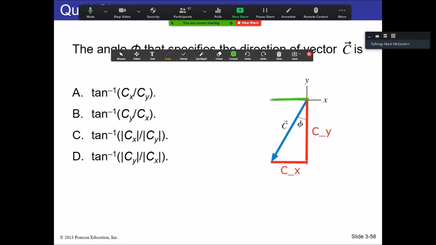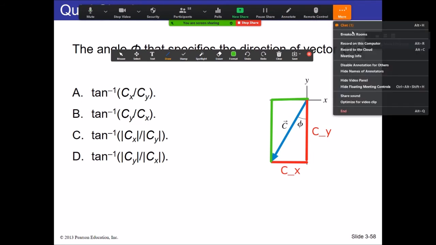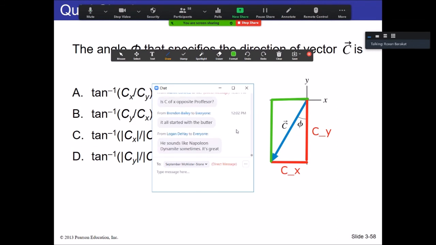Here's another triangle I could draw. They're completely the same, because guess what? This component here is the same as this component. This component is the same as this component. Remember, position doesn't matter, right? So I could draw that triangle too. You get the same answer. All the same. Professor, which angle would we look at if we draw the green triangle?